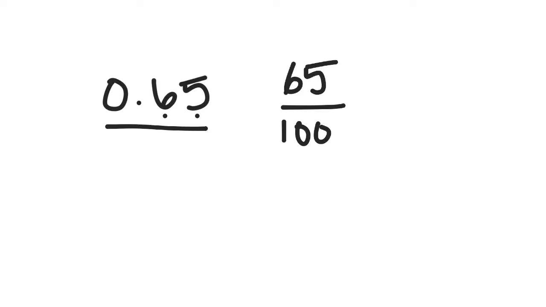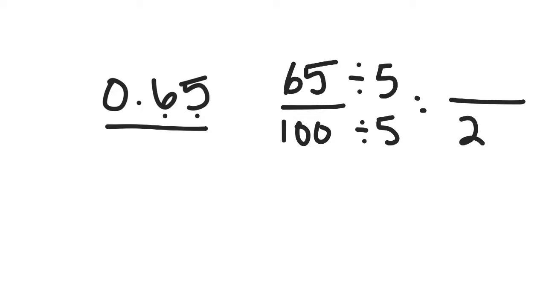So I'm off to a good start, but now I need to make sure that this is simplified. Well, automatically I notice that my last two numbers, the numerator is a 5 and the denominator is a 0. This tells me that both of these numbers are divisible by 5. So what I'm going to do is divide both of these by 5. Now sometimes you may find yourself in a situation where you don't know the math fact off the top of your head. I know that 100 divided by 5 is 20, but 65 divided by 5, I'm not 100% sure of.